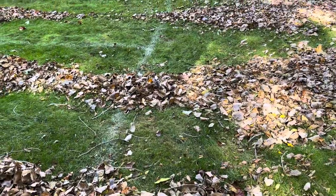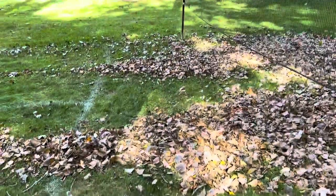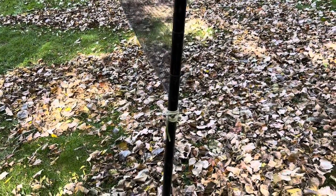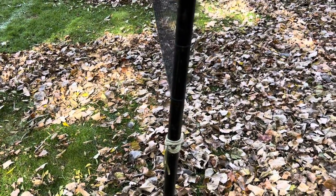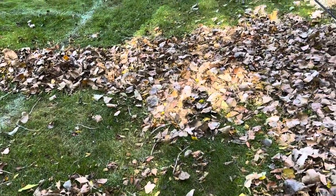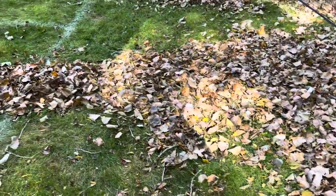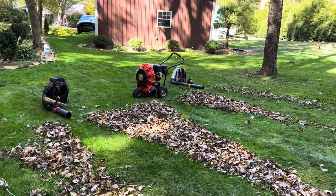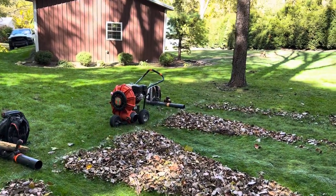Here we have the Echo 9010, easily past the line and right up to the edge of the net, no further. The leaves are a little heavier over here on this end. But right to the edge of the net, it kind of stops. It might have gotten a little bit beyond, but fairly clean, 2 or 3 feet further. So it affected the leaves at least 3 feet further than the Stihl did. So the winner in sheer power and blowing is the Echo PB9010T of the backpacks. And of course, the Billy Goat was no surprise to me.